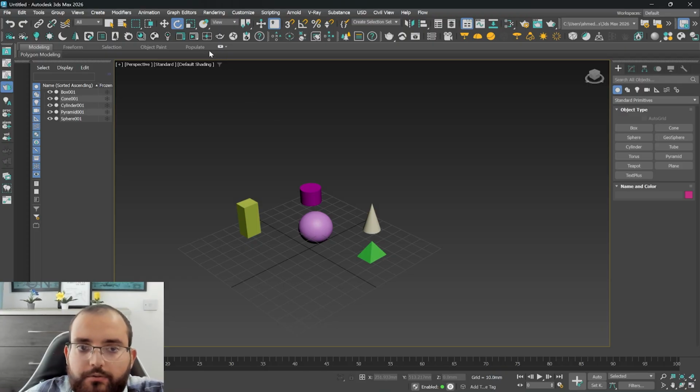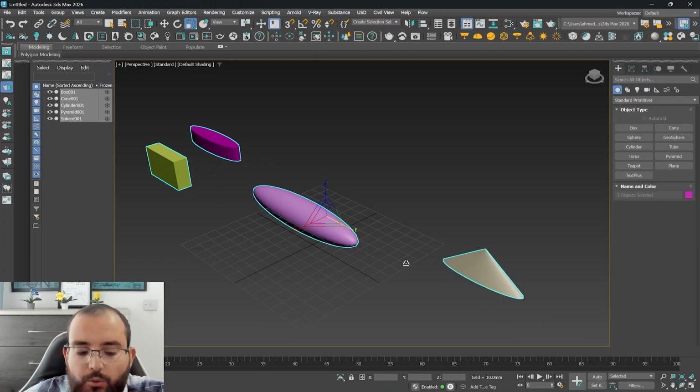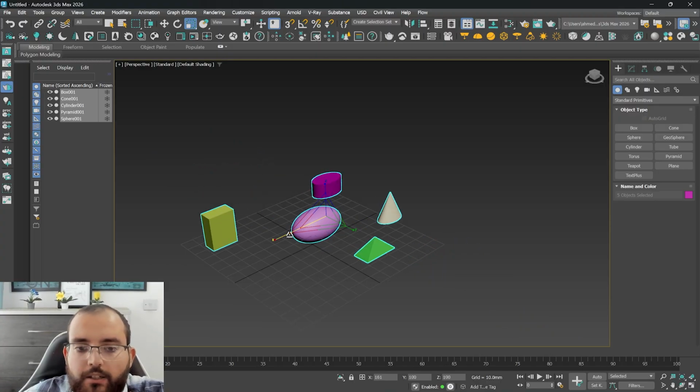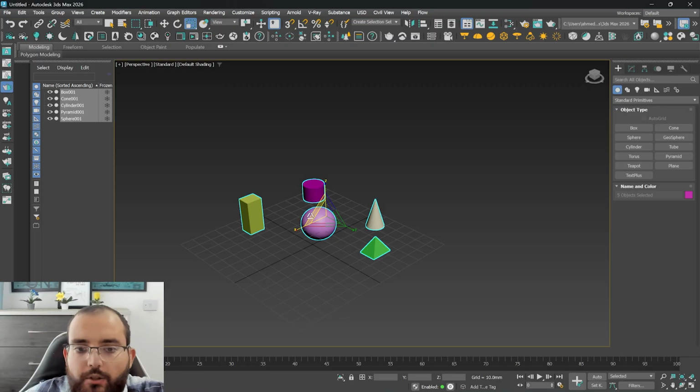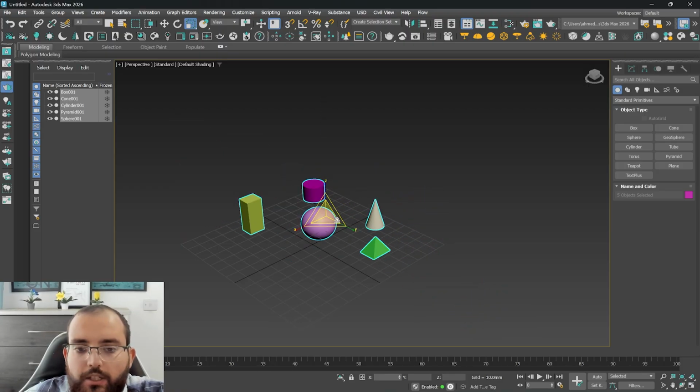Now for scale, I'm going to select all of them. For scale, if you select the z-axis, it stretches upward. You select the y-axis, it stretches the y side, and then the x-axis stretches the x side. And when you select the small trapezium shape, it stretches sideways, right? And then this way.